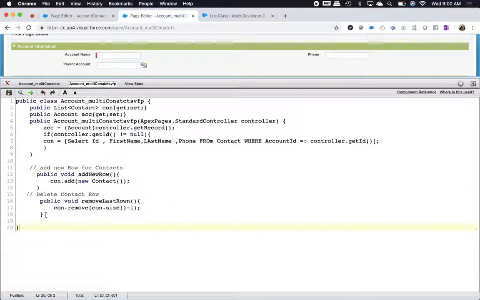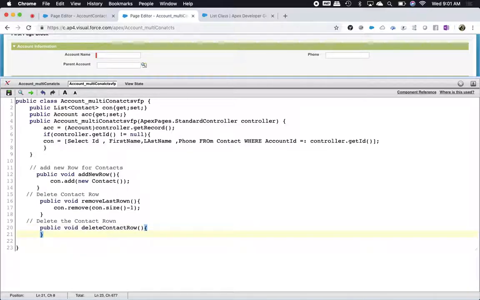How can I delete a particular element from a targeted place? Delete the contact row based on the index. Public void delete contact row.